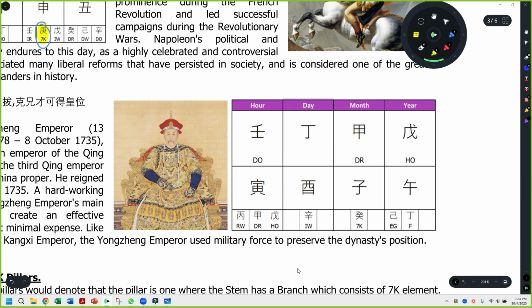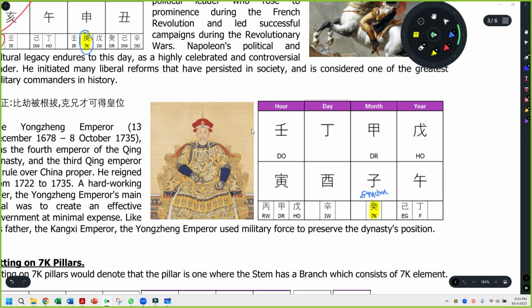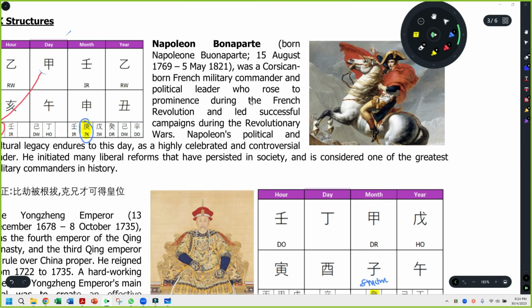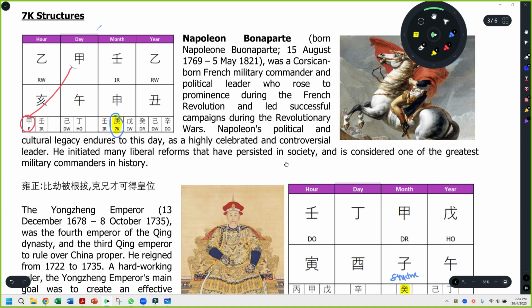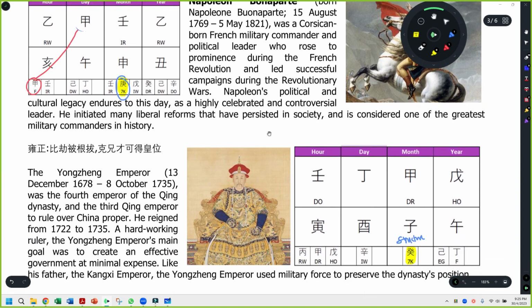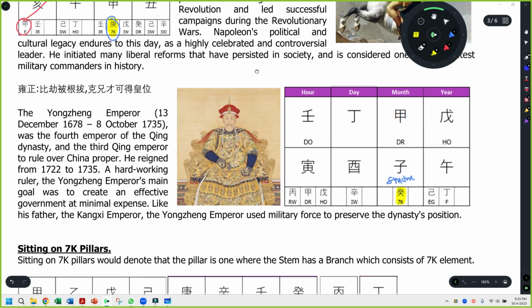And of course, born right in the season of 7 killing, this would be right at the core. Right at the core, this is definitely a strong structure. In fact, there's only one element. So therefore, this would be the 7 killing structure. Very, very clear that there's a 7 killing structure that you can see here as well. Right. And so for emperors, rulers, for tyrants, a 7 killing structure is usually one that is expected to make them great. They're born to rule, and these are some of the more famous 7 killing structures that we have.